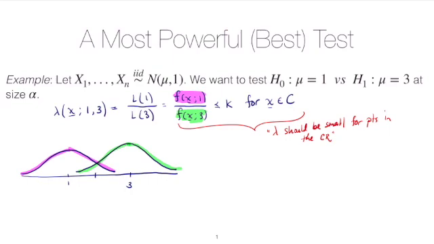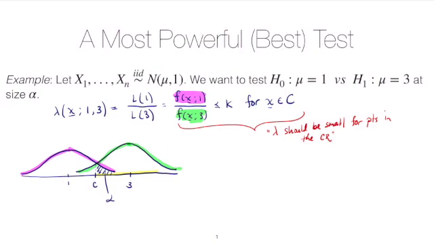If we chose it over here, so here's our boundary point C, and here is our critical region, and this is chosen such that the area here is alpha. This seems better because this critical region allows for points falling inside of it to have a small likelihood ratio, meaning this green is above the purple, so the alternative likelihood is greater than the null likelihood, and so the ratio works out in the way we would expect.